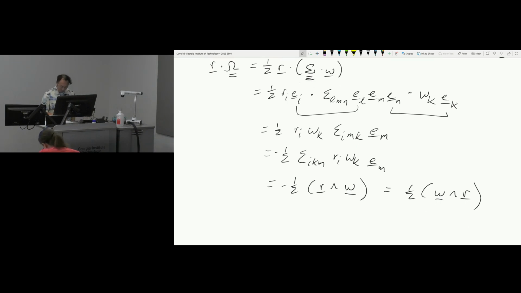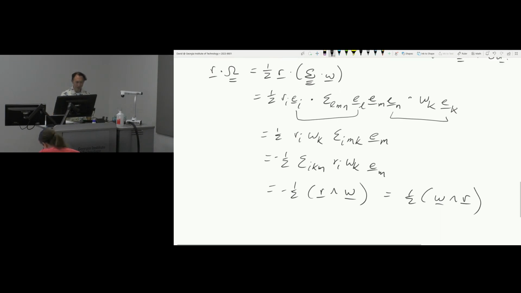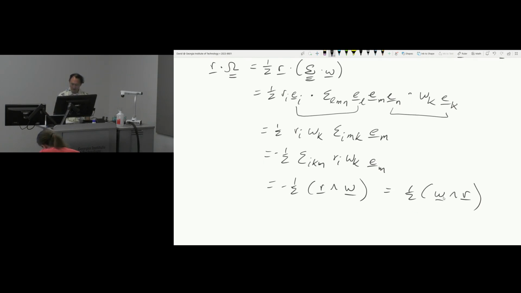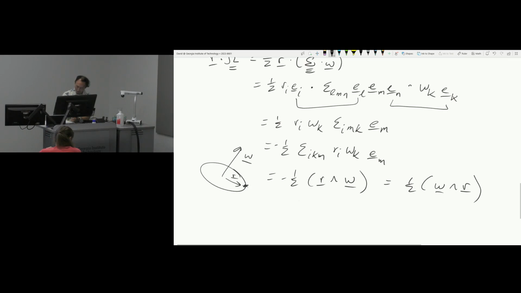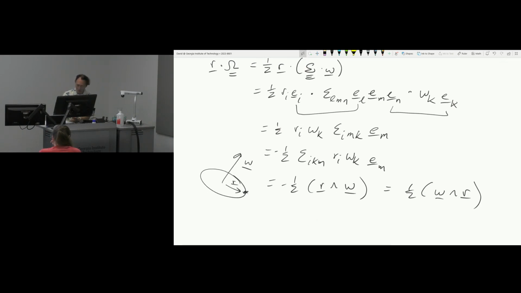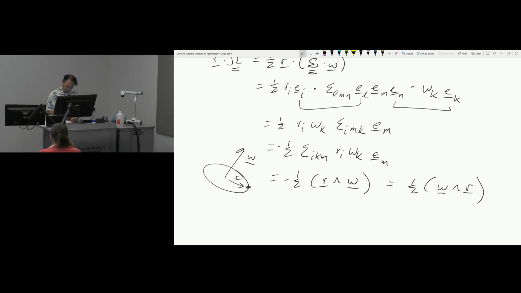Good. All right, so physically, what do we start with? We said, hey, what is R dot omega? Well, that is basically just this vorticity vector cross R. So physically, what it looks like is if you've got some point here, your omega vector is coming out, your R vector is going out here, and how much information R dot omega gives is simply given by omega cross R. Okay.